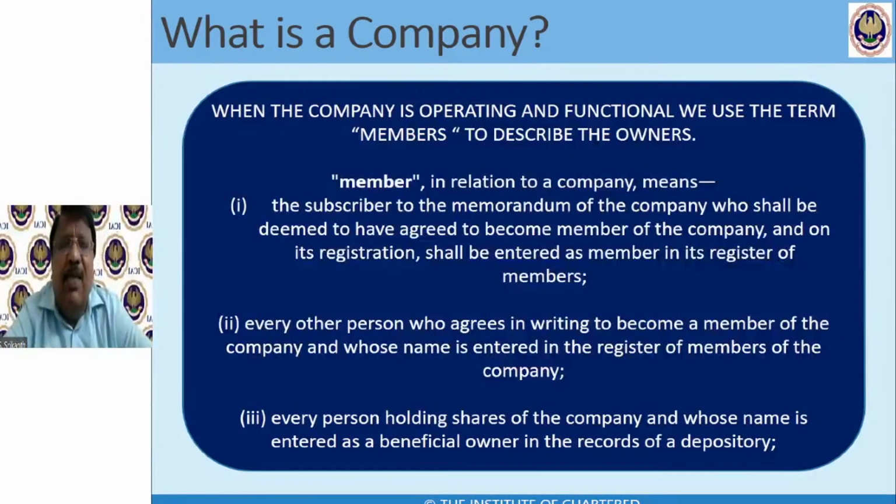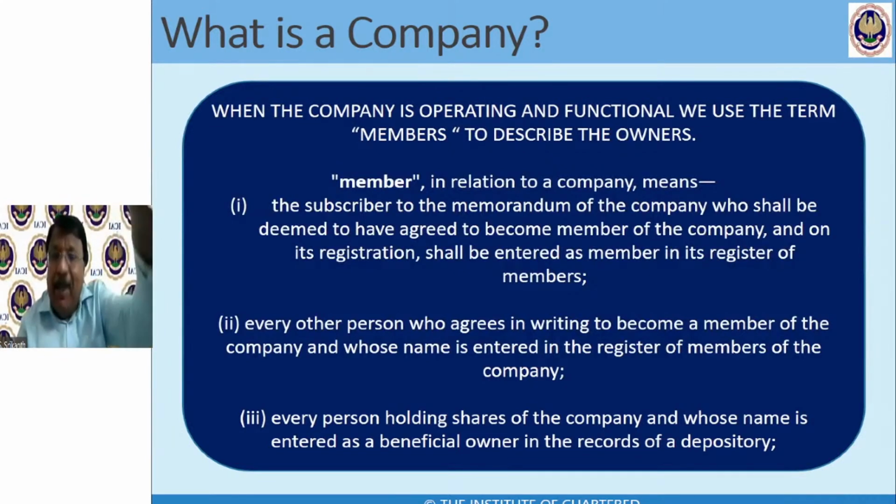In the share market, we call it primary market. Initial public offer: shares are issued to the public for the first time, applied for and allotted. So when he applies, he agrees in writing. When he is allotted, the contract is completed, we will enter his name in the register, and he becomes a member. Subsequently, he may sell the share to another person. That gentleman or lady should send a document to the company, which is called an instrument of transfer. When we come to share capital, I will talk more about this, where I will talk to you about transfer. So the transferee should send a document to the company, wherein he or she will apply in writing to become a member. The transfer will be registered. His or her name will be entered in the register of members.